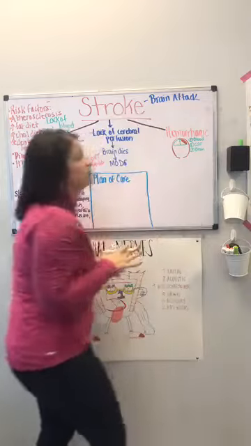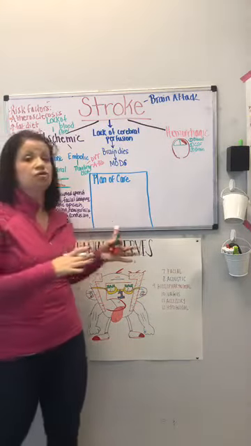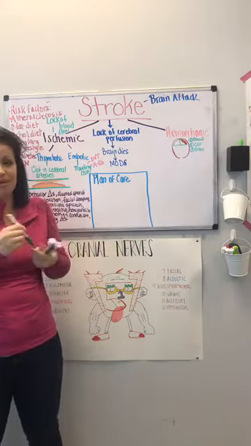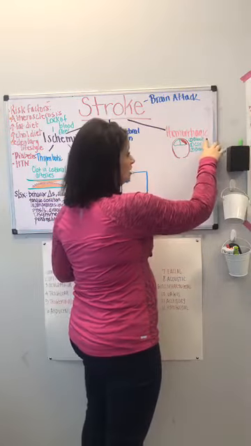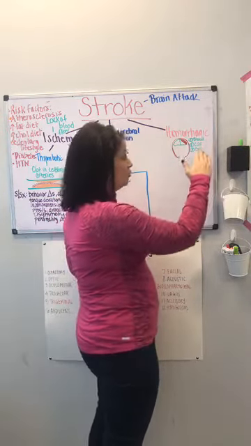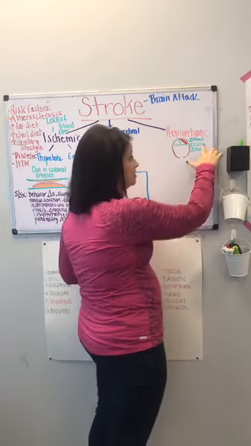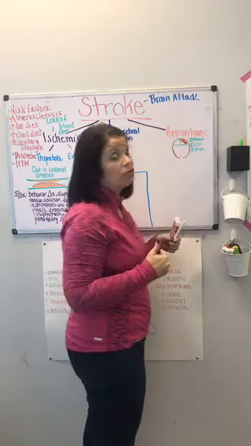So if any one of these are going to increase, the other two have to decrease. That makes sense, that's science. Okay, so if my blood is increasing, then one of two things is going to happen. Either my brain tissue is going to decrease, or my CSF is going to decrease, or both, okay?